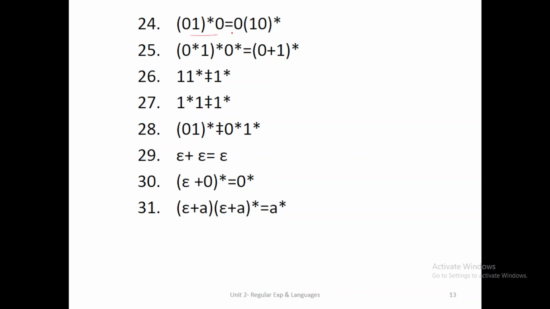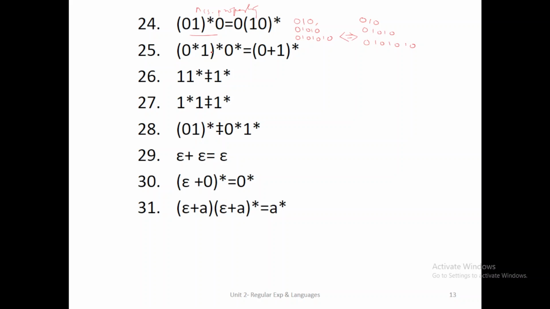Okay, and the 24th rule. If you expand the LHS part n number of times, if you use 1 time, 0 means 0 1 0, otherwise 0 1 0 1 0, or 0 1 three times 0, like that, the LHS portion. If you take the RHS portion, 0 1 0, or 0 two times 1 0 1 0, 0 followed by 1 0 1 0 1 0, like that. So these two are equal. So the answer of 0 1 whole star followed by 0 is equal to 0 of 1 0 whole star.